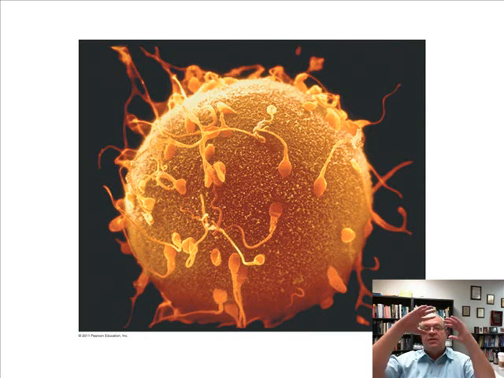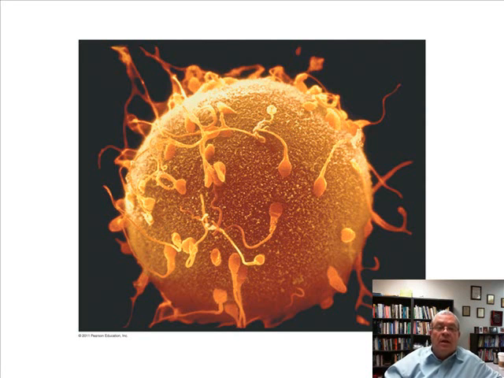Well, the surface of the egg cell instantaneously changes in a way that for the rest of the sperm cells, boom, boom, boom, it's like knocking on a concrete wall. It doesn't work. They're locked out, so to speak. So, human egg cells, human sperm cells. One egg cell, lots of sperm cells.